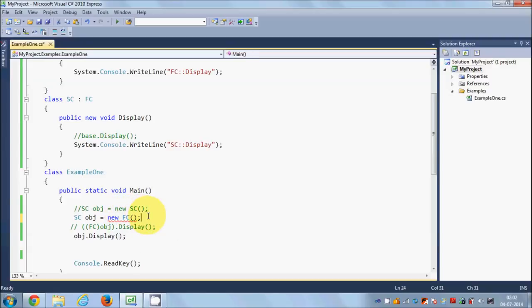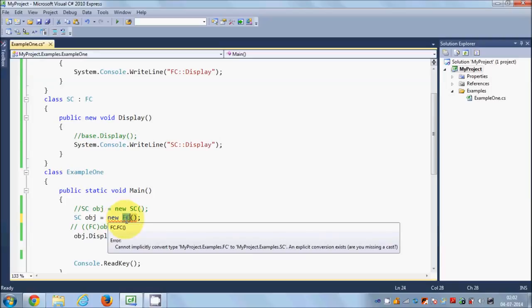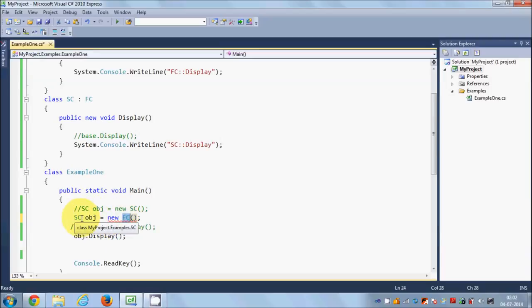Because you can create the instance of a derived class as a base class type, but you cannot create a base class instance as a child class.